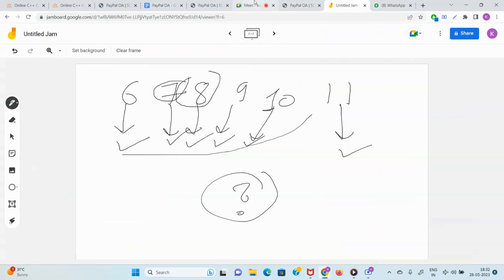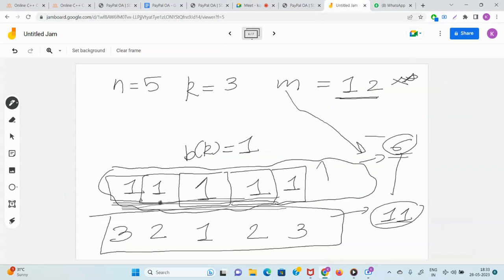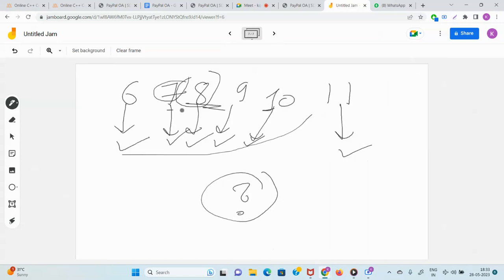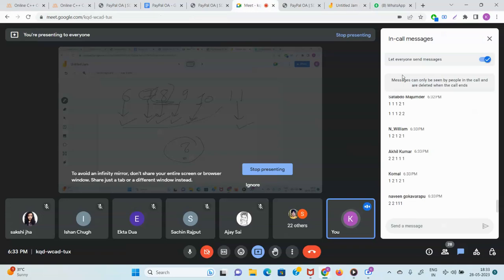Let's see what you guys do. Try to make it 8. I'm trying to say if you know that the minimum is 6 and the maximum is 11, then you can bring all the numbers in between. 7 you have already done. Now, guys, let's try 8. Let's see who does it first.